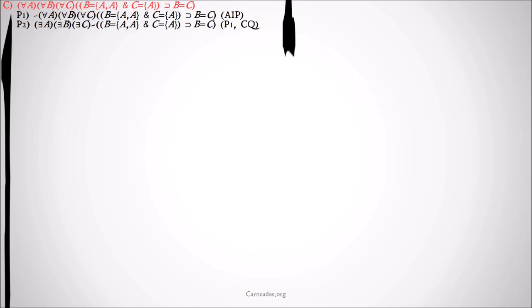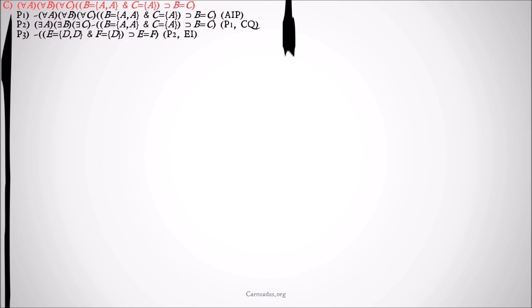Well, we use change of quantifier 3 times, actually. We're not going to do it once each time because it's a long enough proof as it is. To get there exists an A, there exists a B, there exists a C, and then the negation is now inside those quantifiers. Then we'll do existential instantiation. We're actually doing it 3 times. A is instantiated to D, B is instantiated to E, and C is instantiated to F.